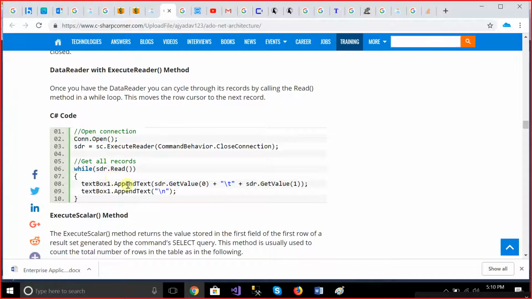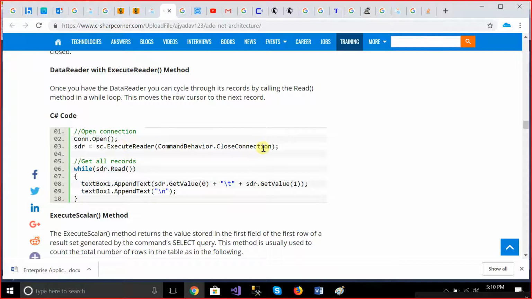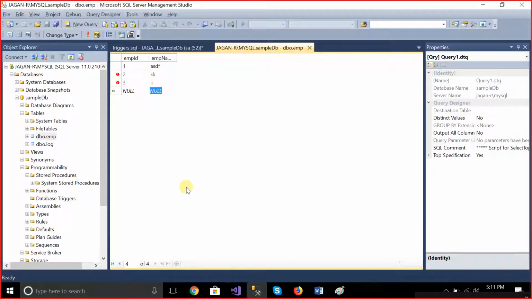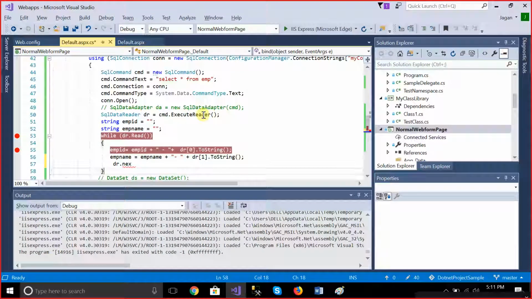But here they're using this one only. Why did it come out of the loop? How many records are there? I didn't run it. Sure. Sorry.